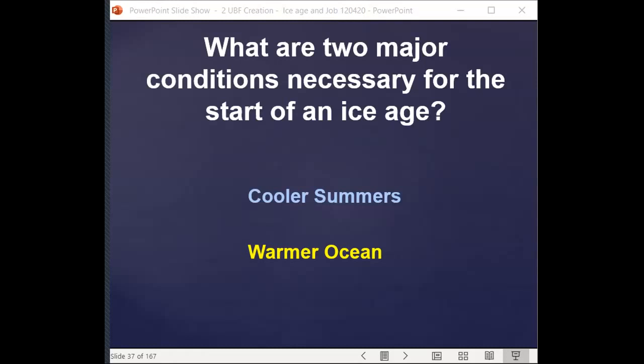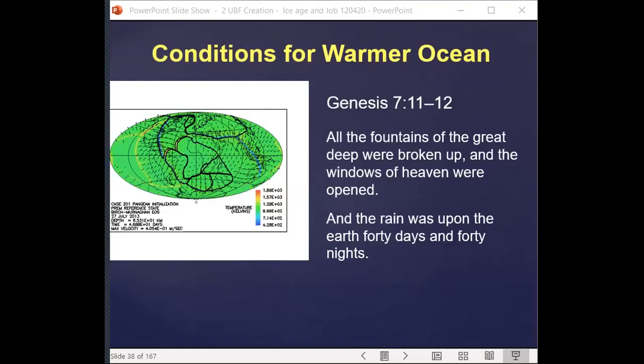But here we can explain this through scientific understanding. Okay, so I think I have to explain here. Let's first start with the conditions to generate a warm ocean. Now, Noah's flood was a global, catastrophic event that dramatically changed the Earth's geology, biology, and climate. Scripture says that all the fountains of the great deep were broken up, and the windows of heaven were opened, and the rain was upon the earth forty days and forty nights.